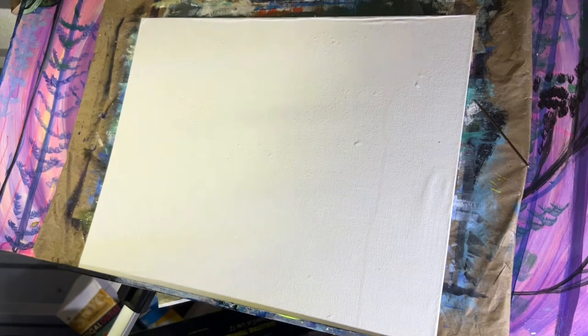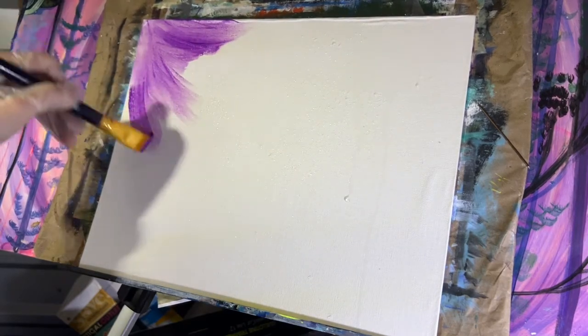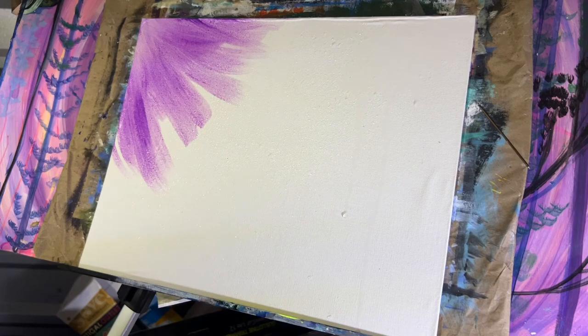Okay, so she starts with her blue violet, so I'm going to grab my violet color, and I'm just going to start up in the left-hand corner and just start putting that on. And it looks a little bit different than her color, but that's perfectly fine. This is just the color that I'm working with. It doesn't have to be exactly matching hers. It will still come out great.